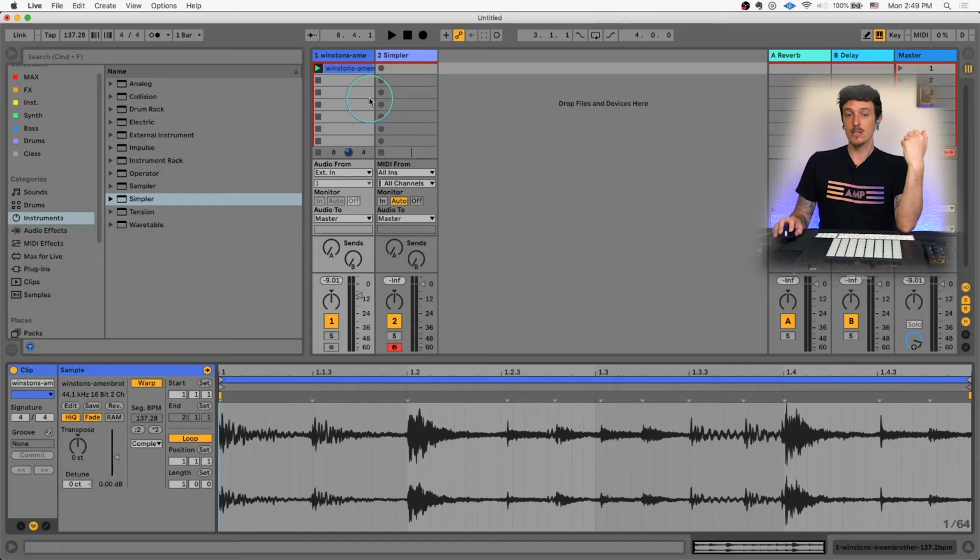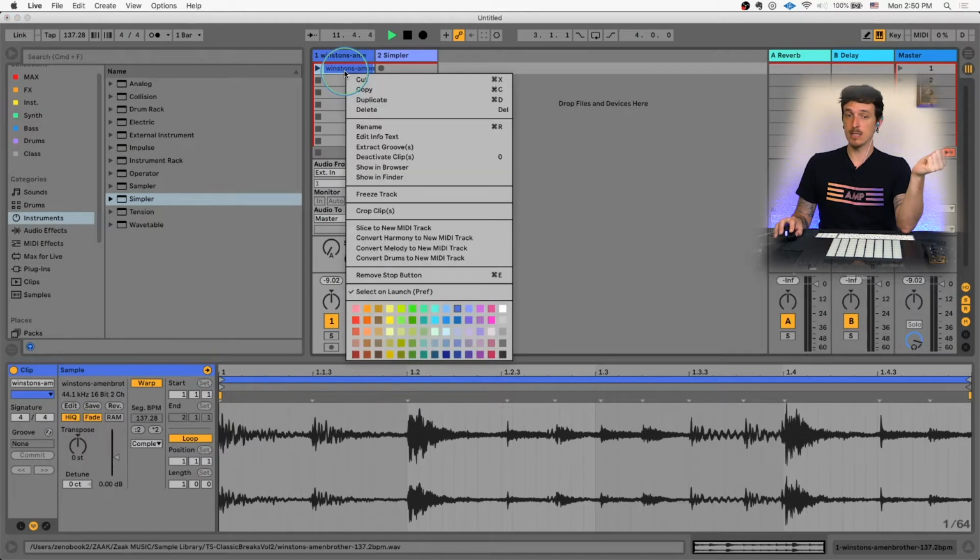And today I want to talk a little bit about slicing drums. Realistically, you can use this technique for slicing any sample, but we're going to use it in the context of drums. So we're going to take this drum break here. This is our handy amen break. This is the most sampled drum break of all time, a classic part of music history. And I want to show you several different techniques for quickly slicing this up to rearrange it and do some fun stuff with it.